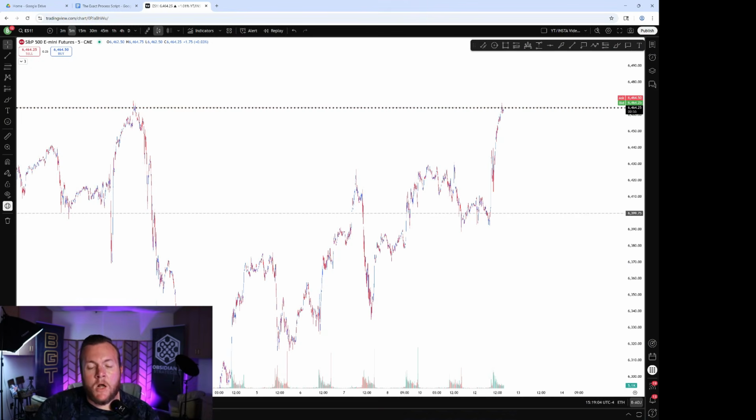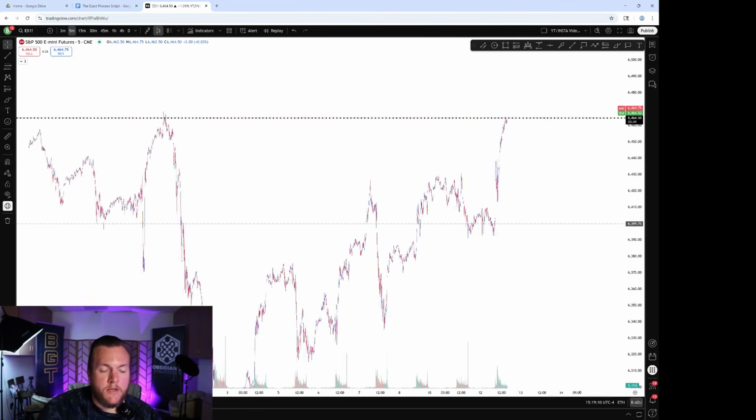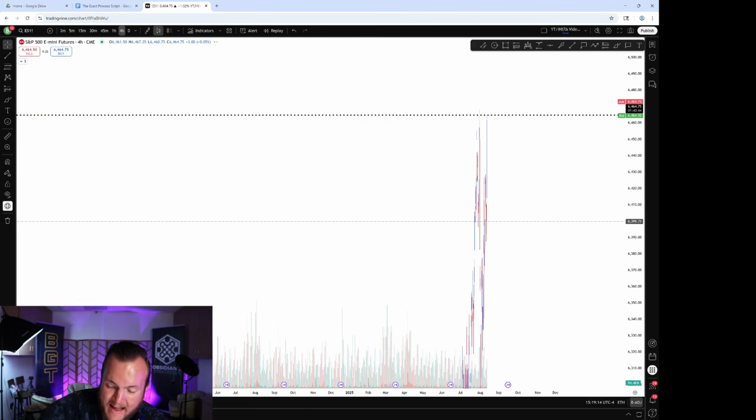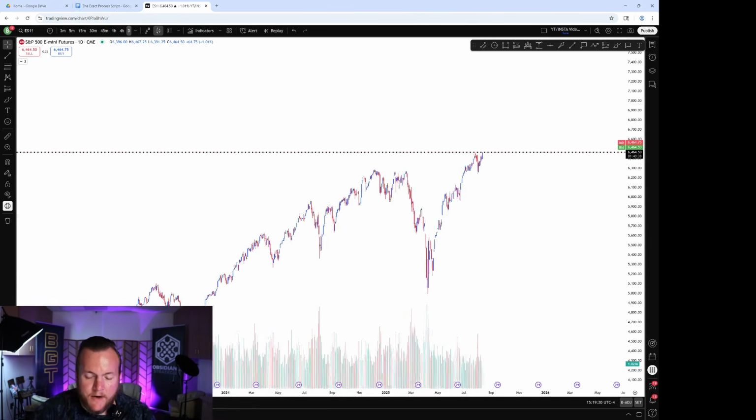Now, obviously, we're a little bit zoomed out here. This is just on the 5 minute chart. When it comes to supply and demand, one thing that we have to start to analyze is the longer term. So let's move up to the 4 hour. Actually, let's go to the daily and take a look at the daily pattern here.